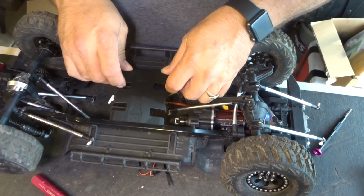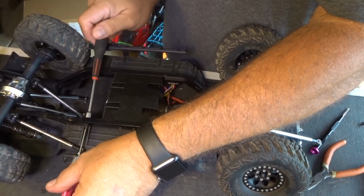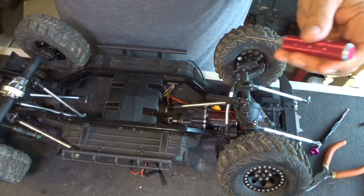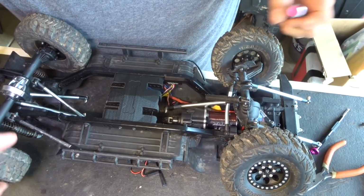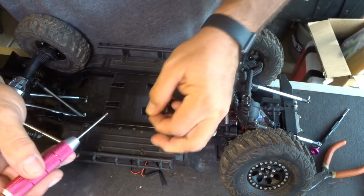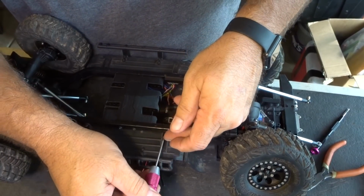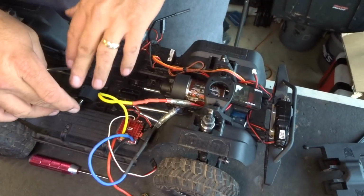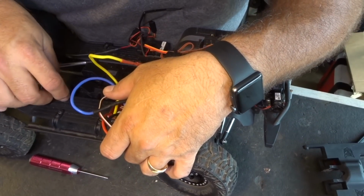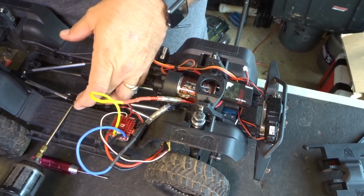So we're going to push this back in here to the chassis, tighten it down. That's good. Let's get this one in place. Get my fingers to work. I'm going to show you this changing of the gears. I just wanted to do this and get this out of the way, so when I get done with my transfer case I have something to put it back on.